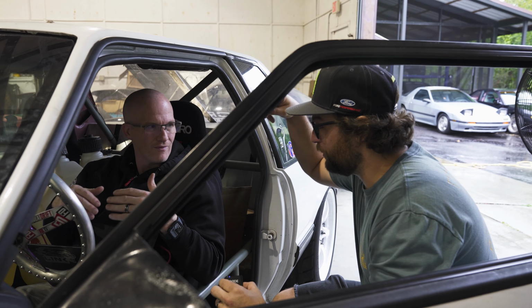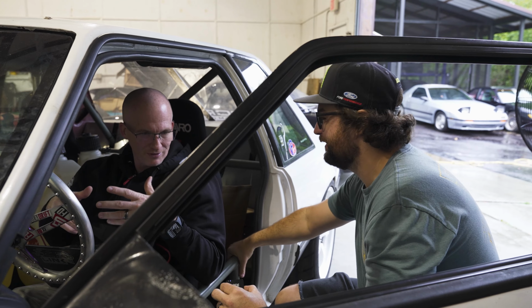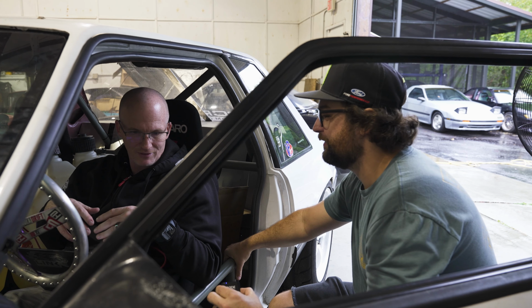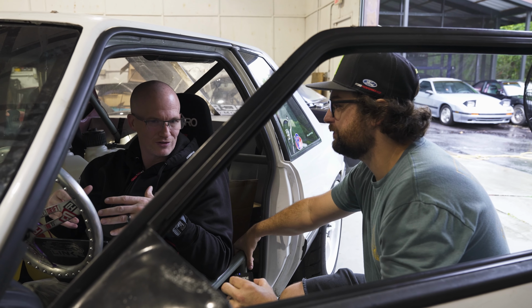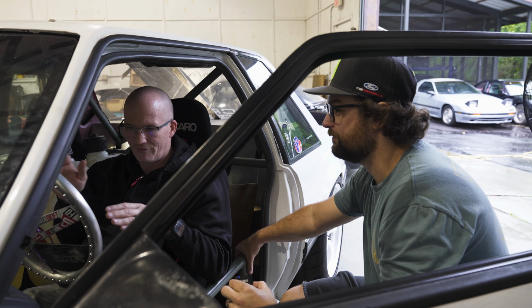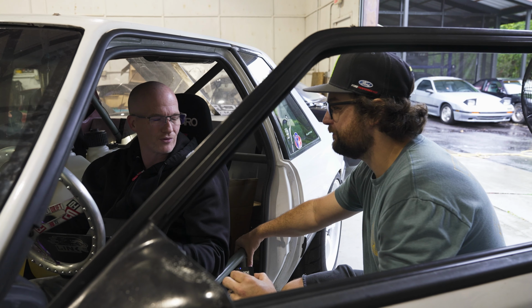It has a solenoid on it that drives the pressure up, and then you have a spill valve that bleeds off the pressure. So bleeding off the pressure is just as critical as trying to maintain the pressure. Especially with a lot of on-off throttle and manipulation, it's really challenging to get that pump control strategy right.